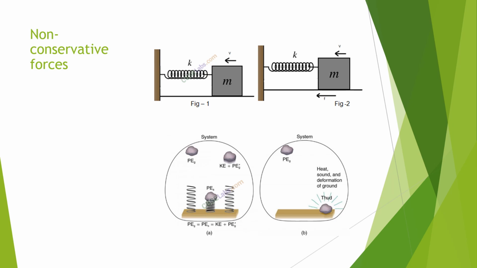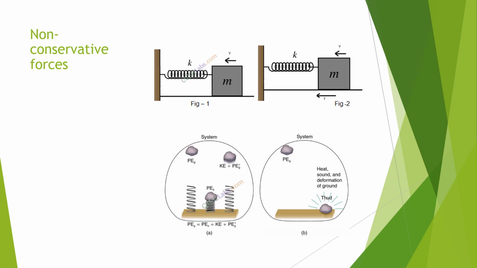Law of conservation of energy holds good for both conservative and non-conservative forces. A force is said to be conservative if the work done by or against force is dependent only on the initial and the final position of the body and not on the path followed by the body. A force is said to be non-conservative if the work done by or against a force is dependent on the path followed by the body.